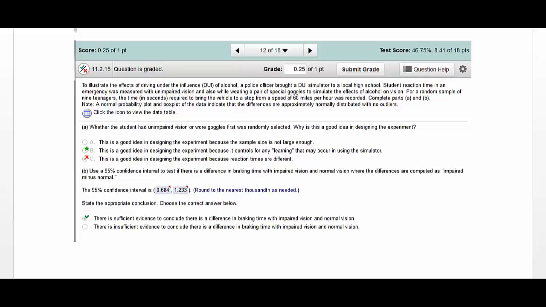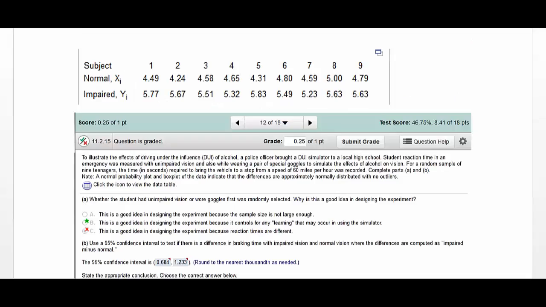Normal probability plot and a box plot of the differences are distributed. So here we click the data. Okay, so from here I want to go get the data, so let me go do that. Okay, so here's the data that goes with it. Now notice we have two sets of numbers. Okay, so got to go through the checklist. Are they means or proportions? They're means. No decimals or percents or fractions.